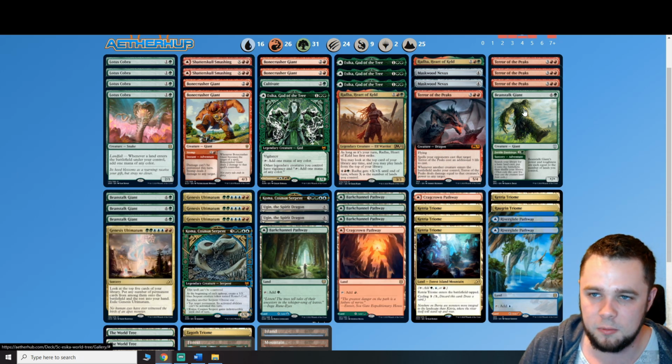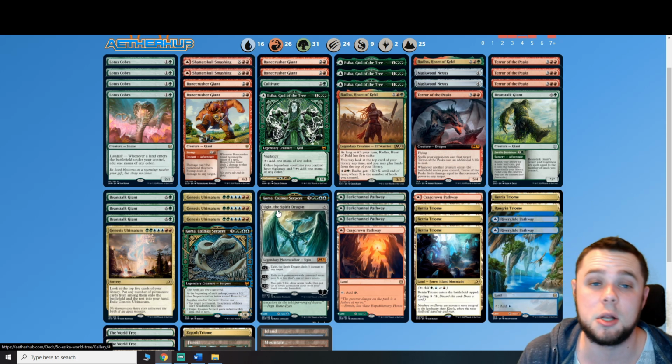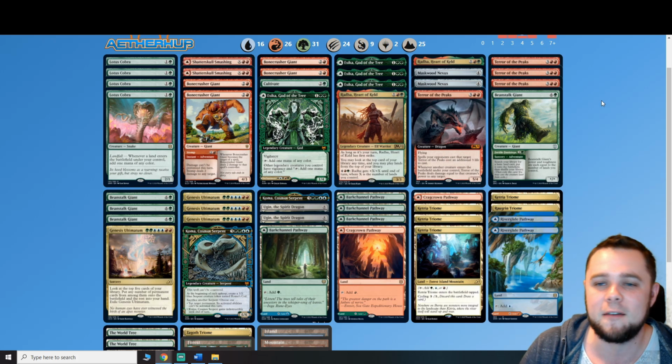Coma with Terror of the Peaks is really good, as I stated in other videos. And finally, a Vugan, just that kind of get out of jail free card should you need it. So MTG Joe with the spice, bringing in that 5-color goodness.